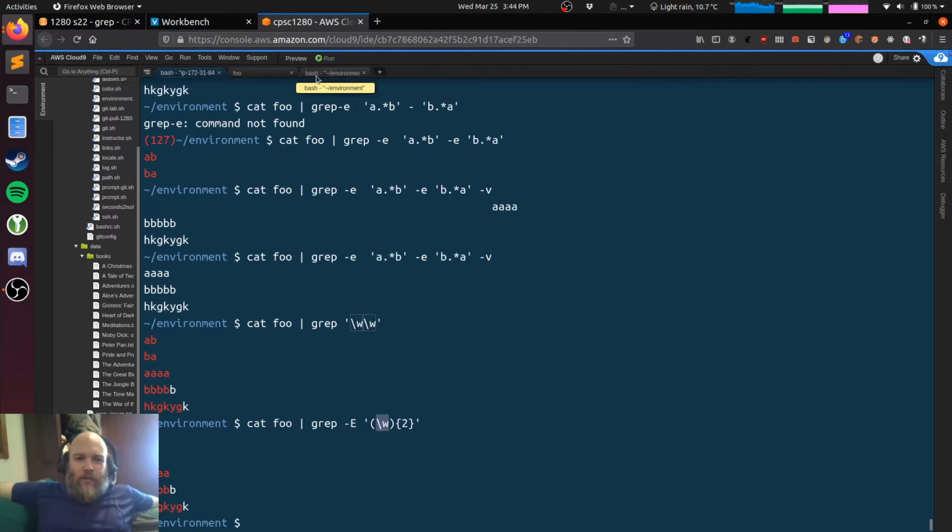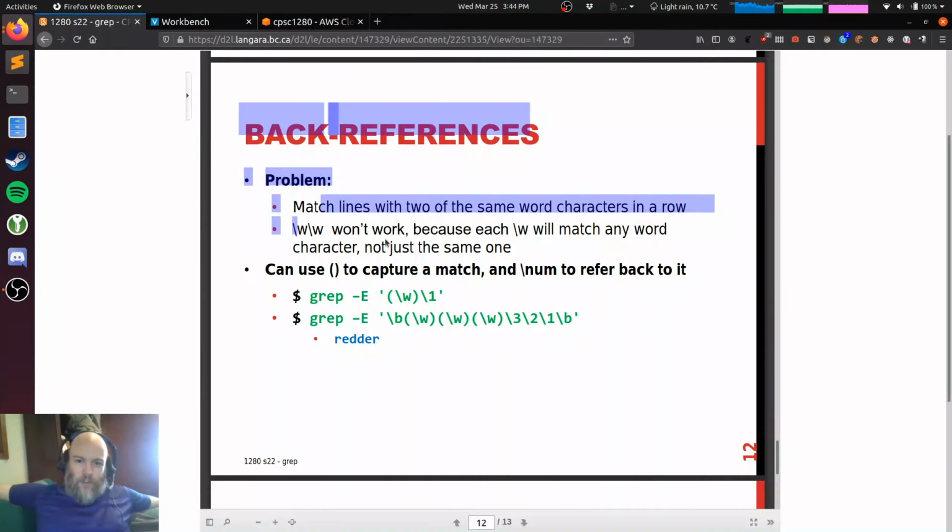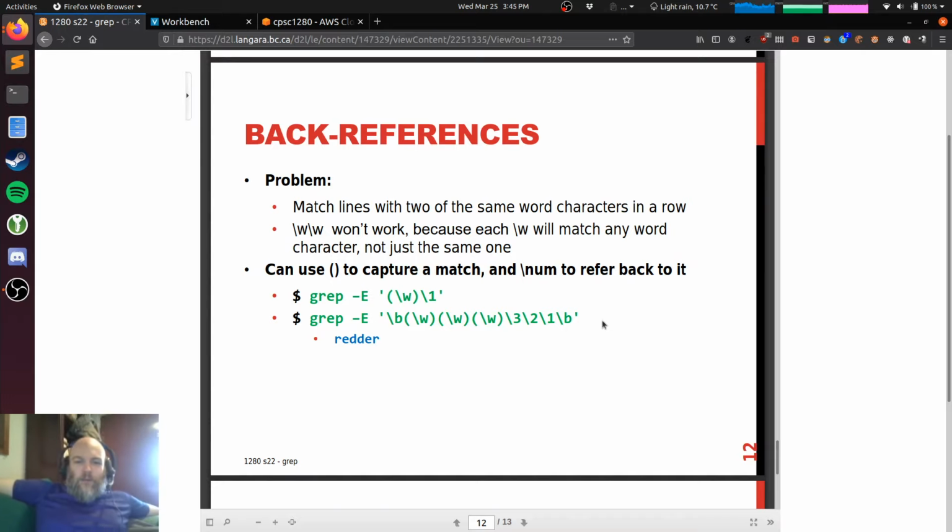But remembering things is non-regular, so they've had to add extra stuff that kind of wrecks the idea of a regular expression. But it's fine, we can use it, because our computers, well, actually they are deterministic finite state machines. They just have a very large number of states. Okay, anyways, we can capture matches with these round brackets. And remember, round brackets are part of the extended regular expressions. And then you can refer to them later with back references, so these numbered back references.